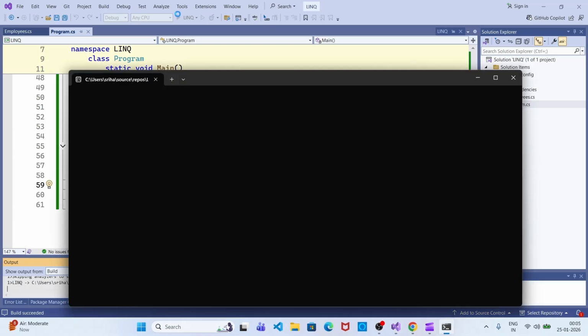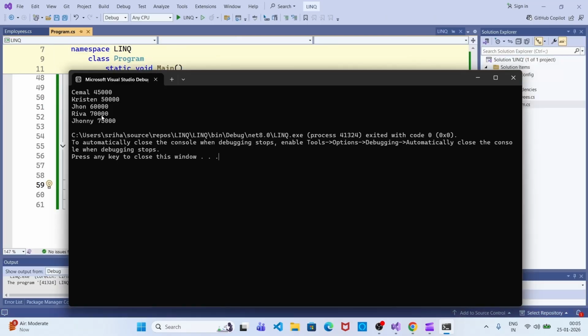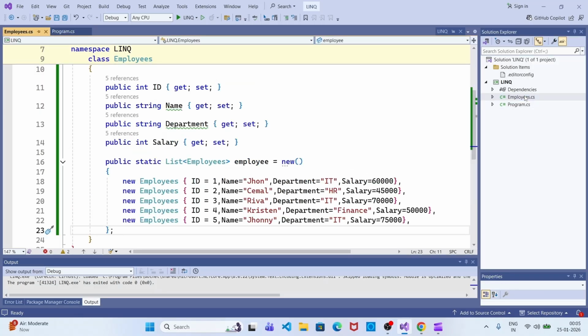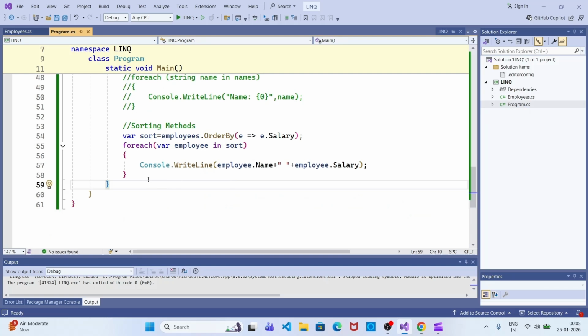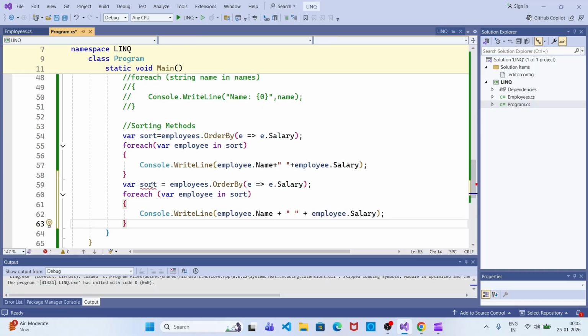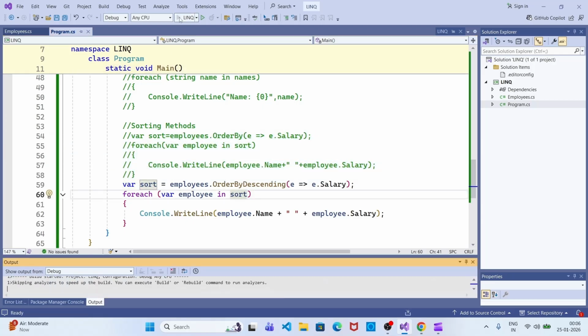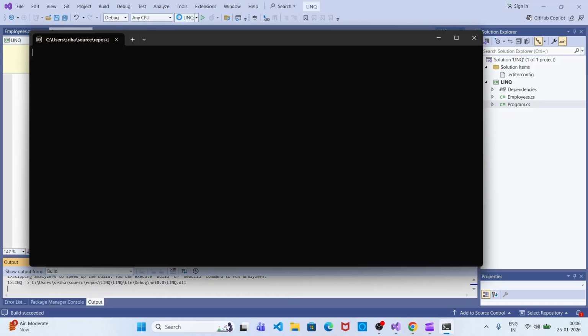The output is in ascending order. Next is OrderByDescending. This sorts employees based on salary.